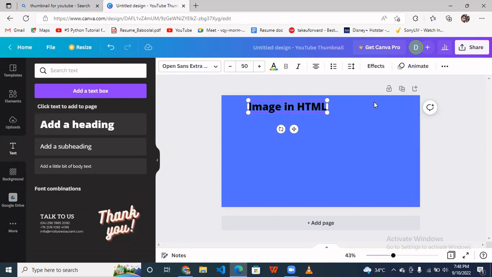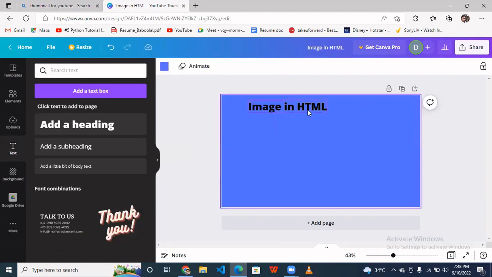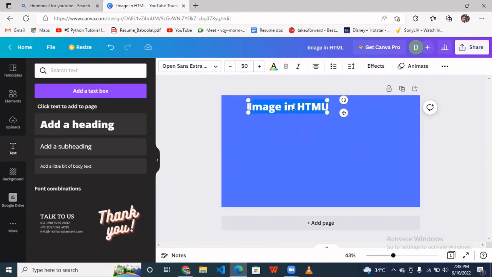Okay, and then I have to increase the size of this. Select this and Control A, then increase the size. Okay, now it's good.